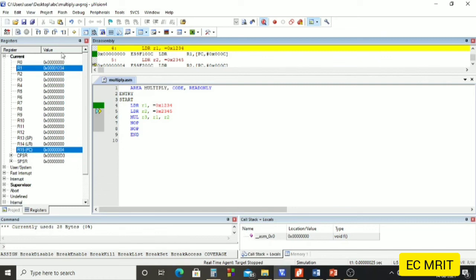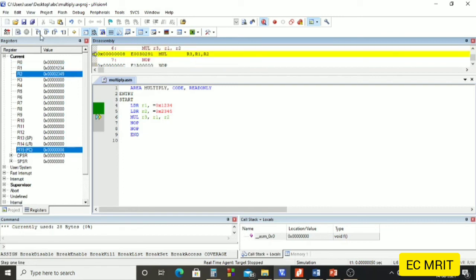Next, we'll press the Step icon once again, and the value 2345 is loaded into register R2.